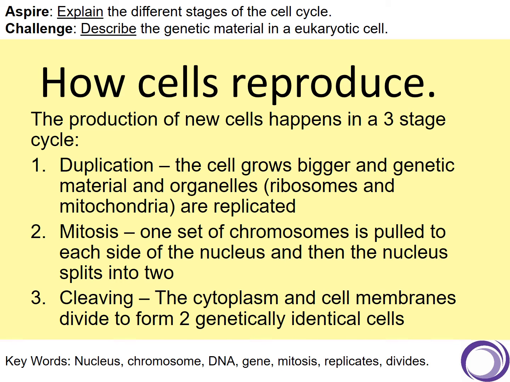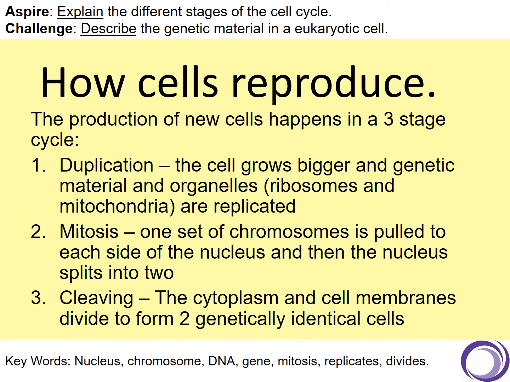It then goes through something called mitosis. And if you have to imagine this, I've got a slide. Next slide shows a bit of a picture of this one. So once they all line up in the middle of the cell, all those 92 chromosomes line up in the middle of the nucleus. And then they are pulled to one side. So 46 go one way to the left, let's say, and 46 go to the right. So these little spindles actually attach to the chromosomes, and they pull them to the opposite ends of the cell.